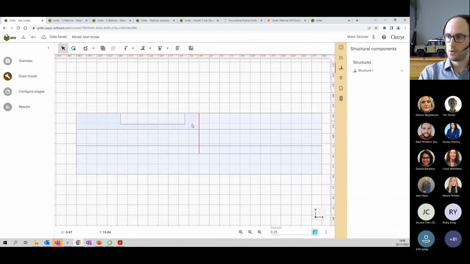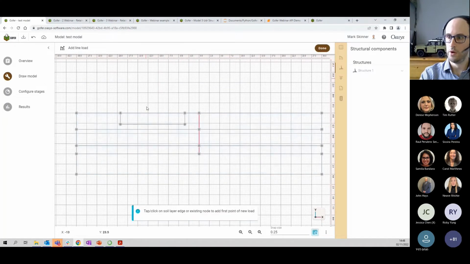Okay, so that's the structure, and I'll just show you as well, just as an example, we'll draw a line load, and it's the same sort of thing really, but the loads are positioned on edges. They can span blocks as well, but generally I put them on an edge. So you draw them, and then enter your X and Y components. Let's just put something in there for now, -10.